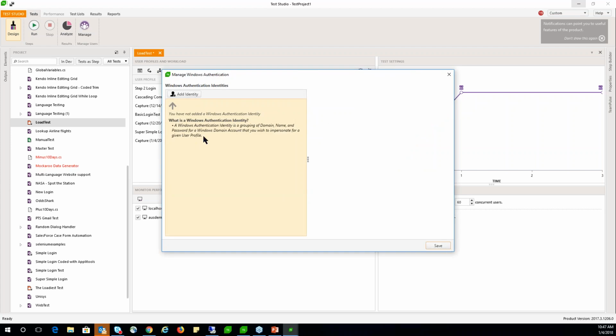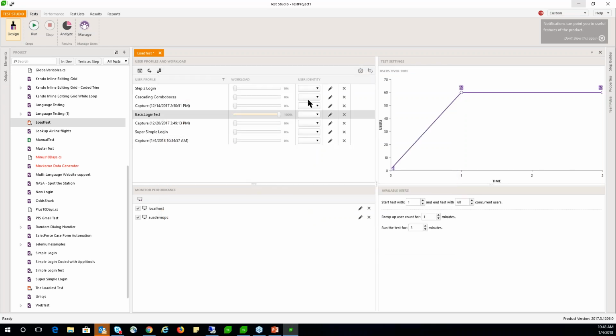There is also the ability to manage Windows authentication identities, and so you can add the identity. Instead of having a data-driven load test where each user uses a different set of credentials, this is really the opposite. This is saying I want to provide one common set of credentials for all virtual users that are going to go through the process. And this is very useful in a Windows authentication environment. We really just want to get past the authentication point so we can test the application itself. You can create those identities, and then here you would select the identity to use for the scenario.